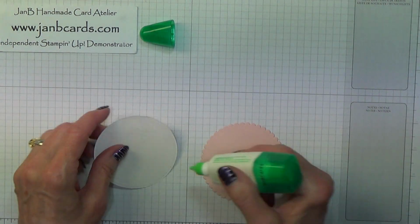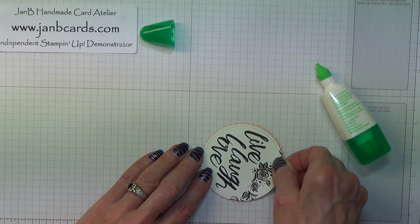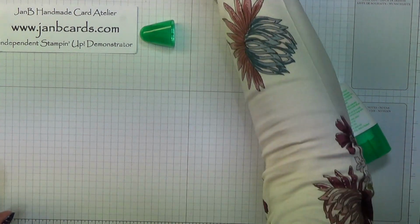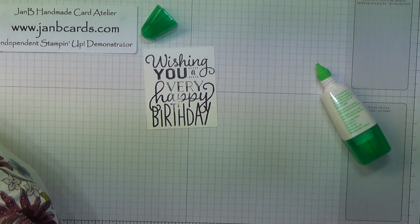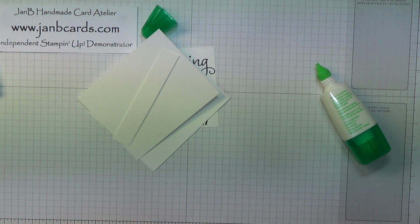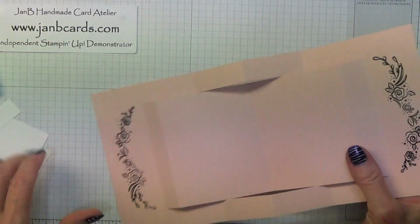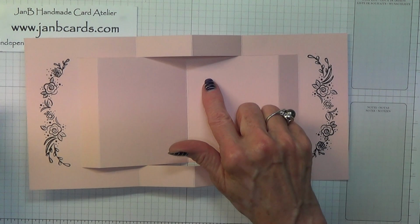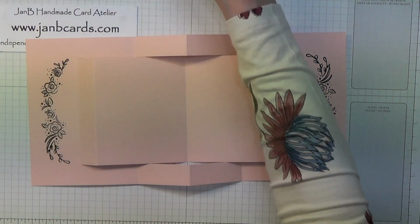Okay, so that's ready for the next one. That's it. And then this one should have a pink layer here somewhere as well. It looks as if I may have temporarily misplaced that. That one's gone on the floor. Okay, well, I'll sort that one out later. So what we need to do now, we're going to start putting our card together. And this is the first part we're going to do. So you need your card base. I just found that other pink piece for that.